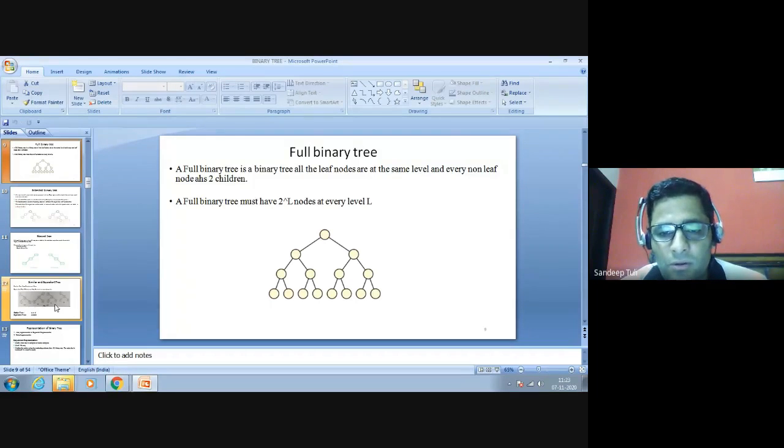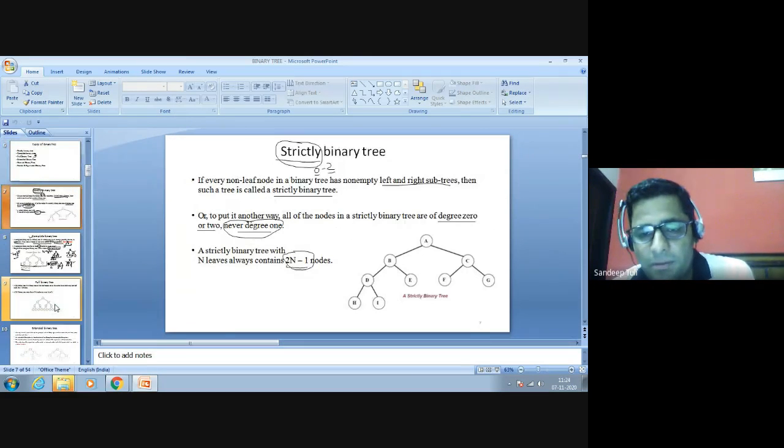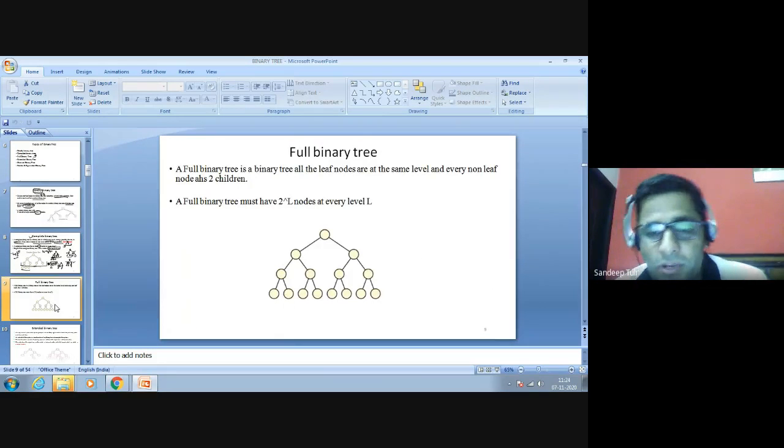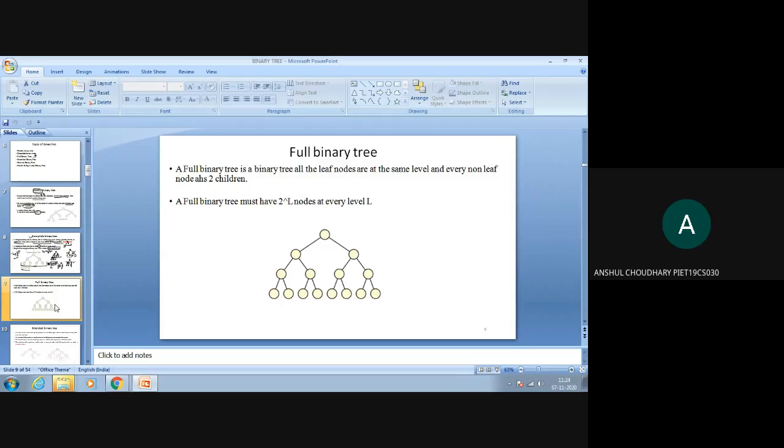Is it okay now? Till now, any doubt? So full binary tree और this strictly binary tree में difference समझ में आ गया? 0 and 2 यहाँ पर भी है, 0 and 2 यहाँ पर भी है. आप भी सही बोल रहे थे, लेकिन definition जो proper है वो क्या है? The full binary tree: all the levels must be completely filled. That particular line must be added. It is a binary tree in which all the levels must be completely filled. Is it okay now? Yes, sir. Difference is clear.